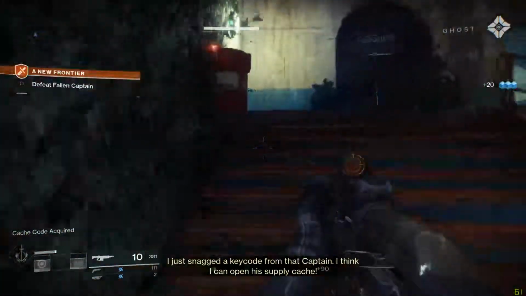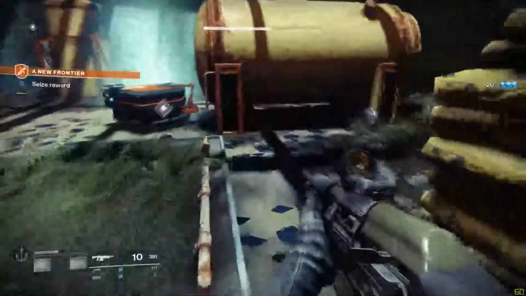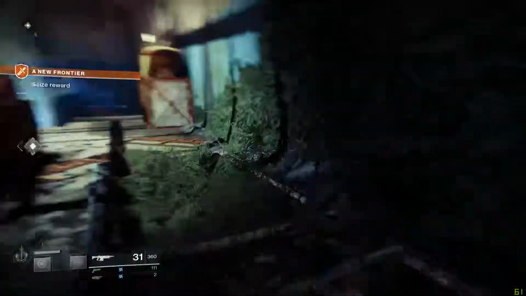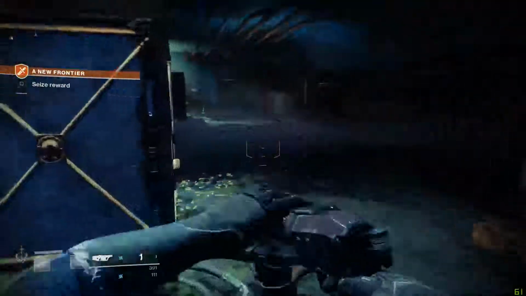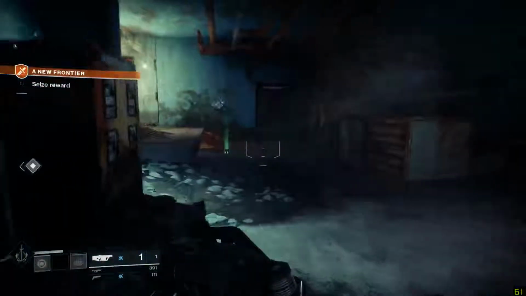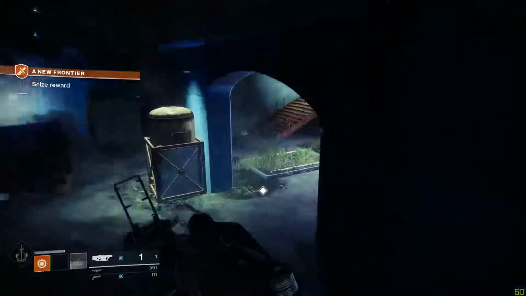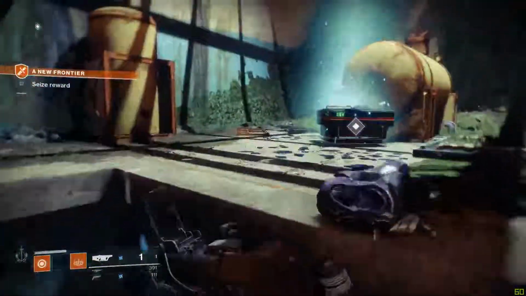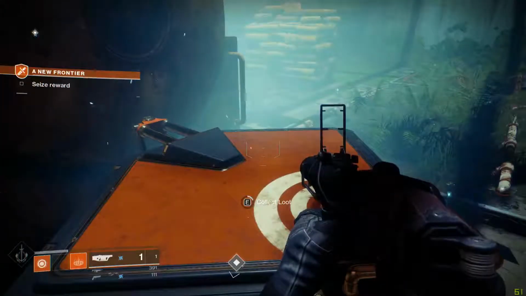Open his supply cache. Cool. Alright. So there we go. So we battled through these guys. Let's reload all of our weapons here. Some gliding I can do. There we go. Alright. So back in here, we got all the stuff that was dropped. Let's get in here and open up this cache and see what kind of fat loots we can get our hands on.